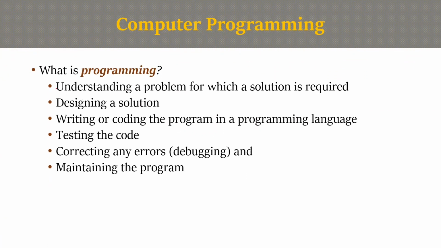Moving on to computer programming. So what is programming? Understanding a problem for which a solution is required. So in order to develop or design a solution, firstly, we need to understand a problem, right? Then we move on to designing a solution. After that, we write the code or the program in the programming language. Then we test the code in order to see if there are any errors or not. If there are errors, then we correct those errors. And lastly, we maintain the program. So all of this is included in what is programming, right?